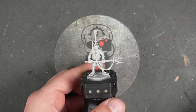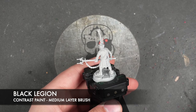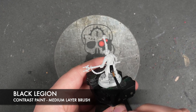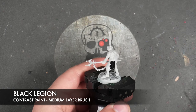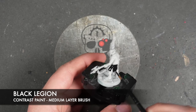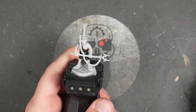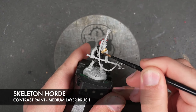So the colour we're going to be using first for him is Black Legion. And we're going to be applying this over top of his robe, both the lower parts and the upper parts. With all that Black Legion applied, we're then going to take some Skeleton Horde. We're going to apply this over top of all the bandages and parchment.